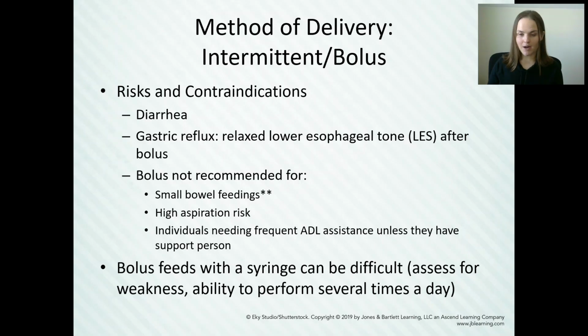If you're using a concentrated formula with bolus feeds, it actually can be fairly difficult to use that syringe to pull up that volume and then to push it into the stomach. So someone who has weaker hands or shaky hands might not actually be able to do the bolus feed with a syringe. So you definitely want to check for that before you set a patient up with bolus feeds, especially if they're going to be living independently.